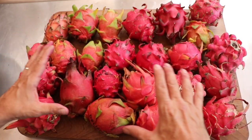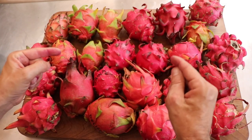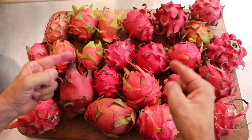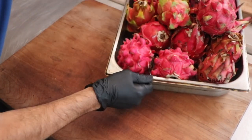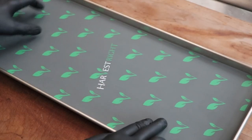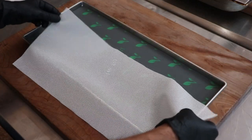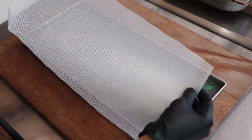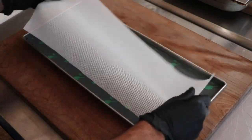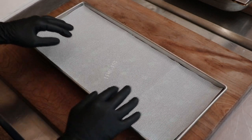Let me show you a few varieties. These are some of the reds and pinks we'll be using. Most people only believe one or two dragon fruit varieties exist, but there are literally hundreds — we're going to be using something like 20 to 25 varieties. We are going to be using our Harvest Right freeze dryer. I've got my Harvest Right tray with a silicone mat, and we're also going to be using a very thin silicone liner that will create additional shelves within that tray.